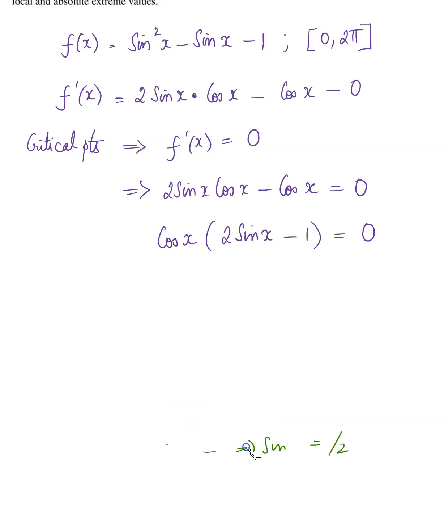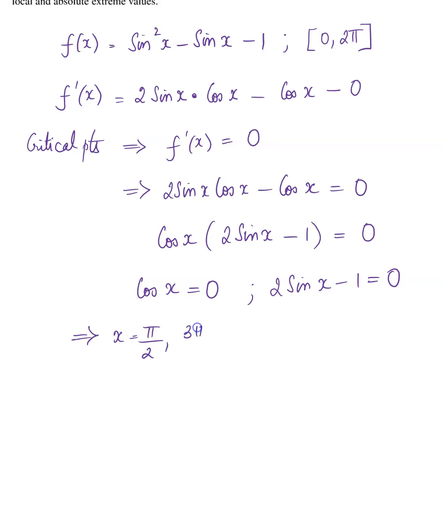Because what you'll see now in this step is when I have factored out each one of them, then you set the cosine x equal to 0. You also set the other factor. So you set each factor to 0. So your cosine x is not lost. Its value is very important, as you see now, because actually it gives us two x values, 2 angles where cosine x will be 0. So this implies cosine x will be 0 at 90 degrees and at 270 degrees. So in other words, in radians, it will be at pi over 2 and 3 pi over 2.